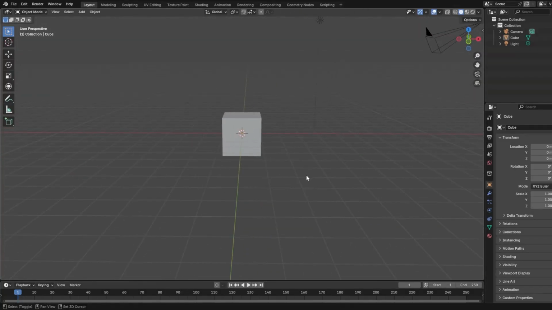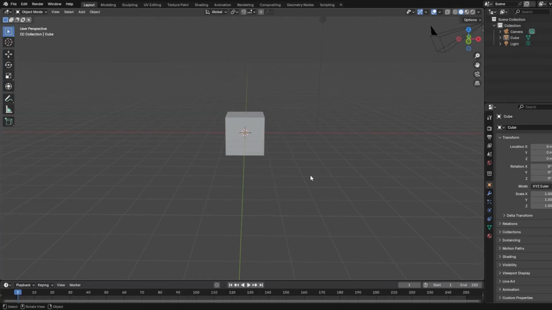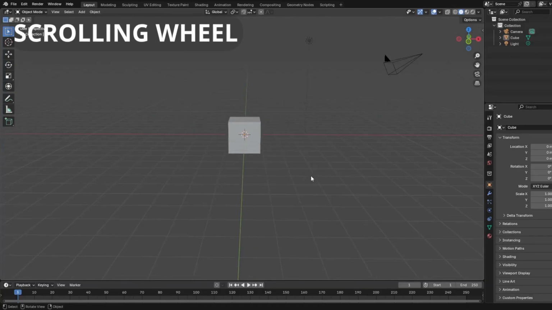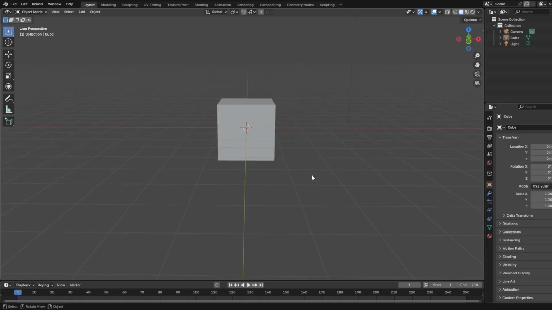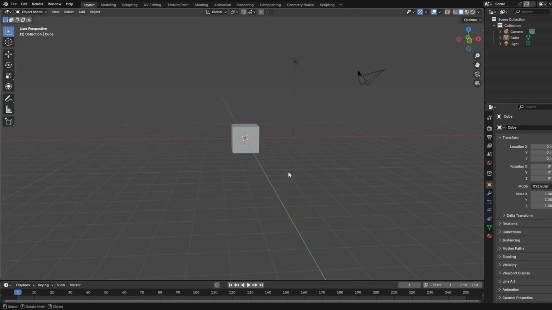Zooming is quite standard, just like in any other application. You just use your scrolling wheel and you're able to zoom in and out. Okay, that was quite simple. These are the main 3 things that you will use. Try and play around with it a little to get the hang of it, because I know it can be kind of confusing at first. Good job! That was great!